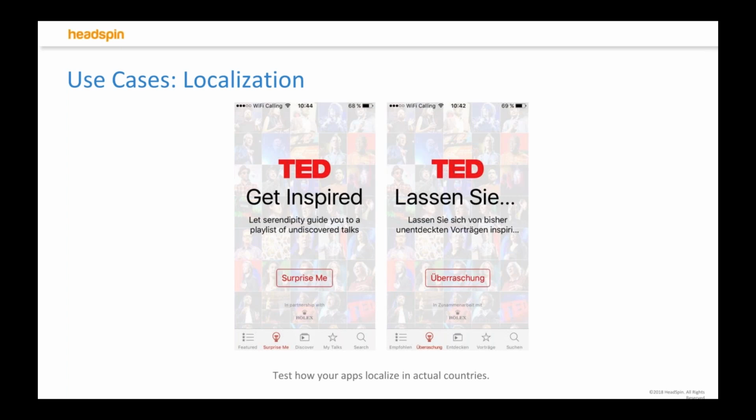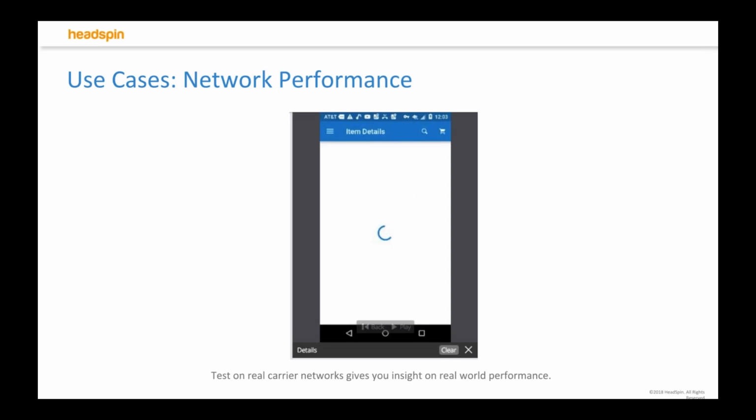This is something that, if you have the ability to test on a real device, like a real iPhone, let's say in Hamburg, Germany, you would be able to see that this text would get cut off, and it'd be a very easy fix in Xcode just to increase the number of lines that the text can span, or to simply change the font size for this particular language set.